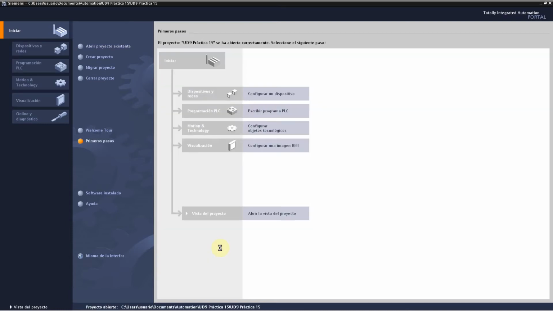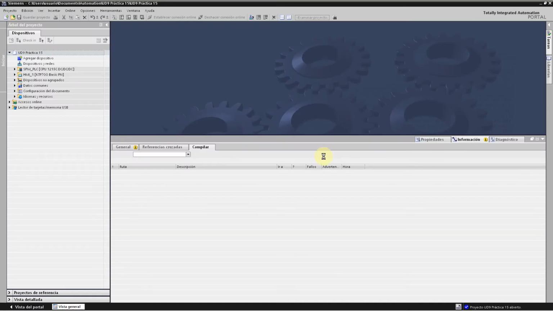Okay, let's go to the project view. As you see in my project, I have the PLC program and an HMI. So first thing, I want to download the program. I choose download, and I have to make a change in the configuration because I need to use the tab Windows adapter.